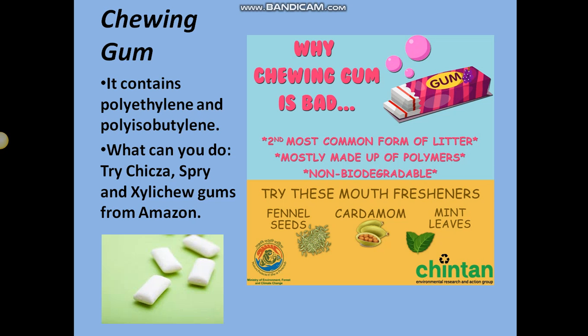Chewing gum. This one comes as a shock to most. You wouldn't expect chewing gum, of all things, to contain plastic, but most gum does. Gum manufacturers don't typically disclose their ingredients, not just to hide the fact that they are plastic, but because many gum bases are protected trade secrets. Therefore, they can use non-specific terms like gum base, making it hard for consumers to know exactly what's in their chewing gum. Even so, most gum bases contain polyethylene, the same plastic that makes plastic bottles and shopping bags. Some also contain polyisobutylene, which is the rubber used to make the inner tubes of tires. Delightful, I'm sure you will agree.